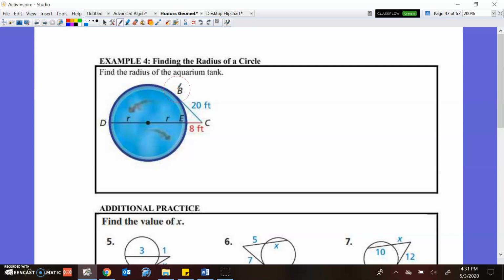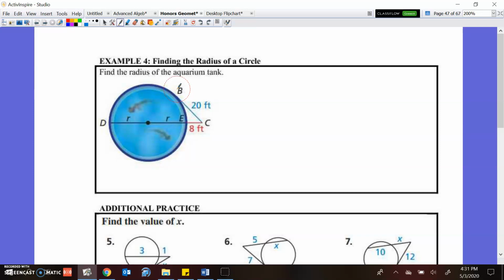So they've gone ahead, and this is where this applies. I know you're not going to go ahead and find the radius of a tank like this, but it's a scenario where you're given something and you have to find an unknown, and that's where recalling these theorems comes in. I understand most people aren't going to do this in their daily life, but it's training your brain to be able to recall things and problem solve and think through this stuff. So whether you actually apply this particular theorem at some point in your life or not, it's just that practice of not just reiterating information, but being able to use it in a given scenario. But first we have to learn what the information is.